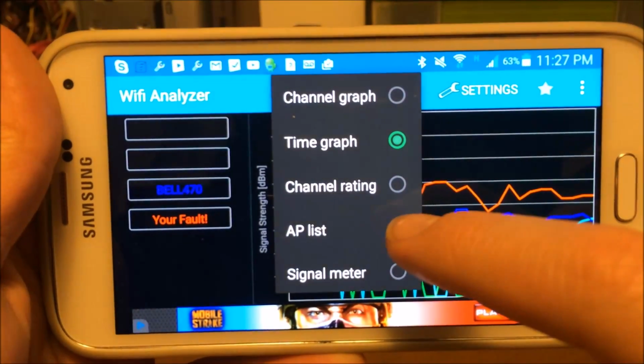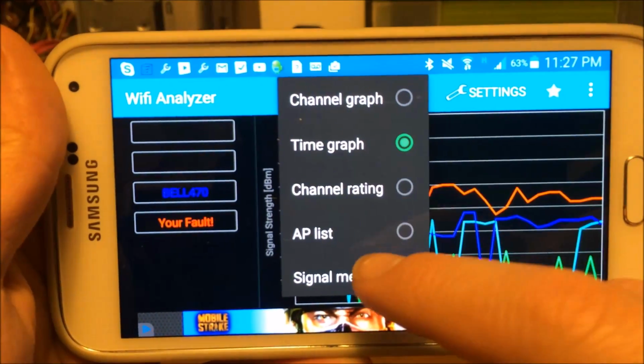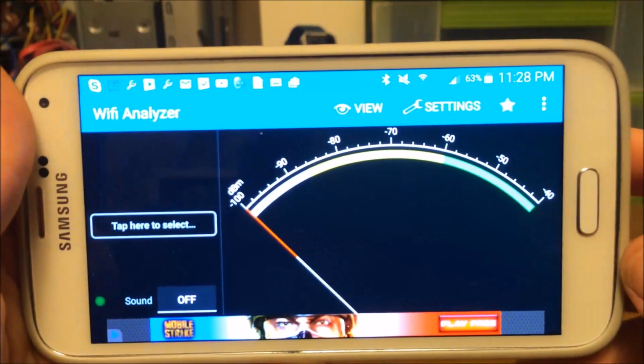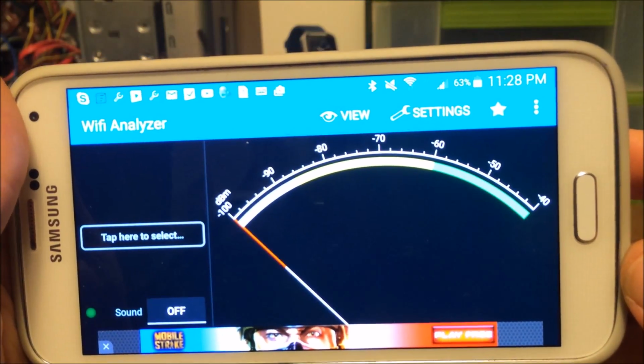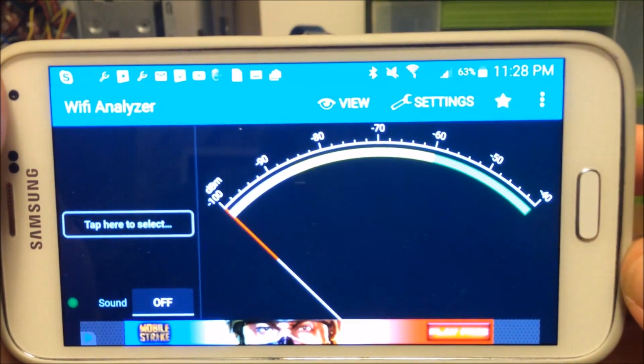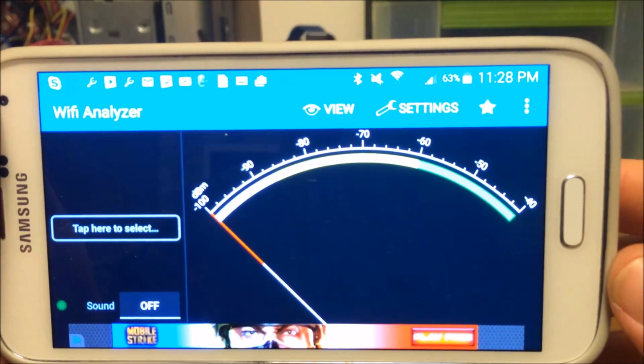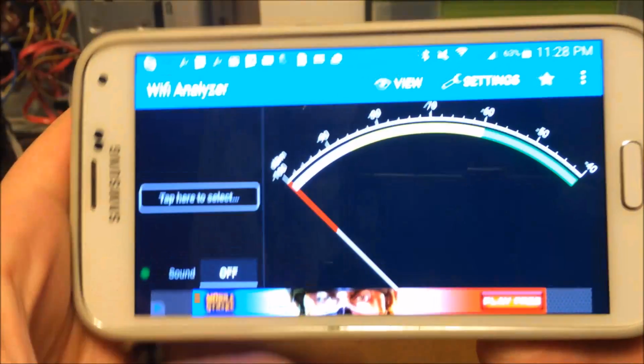Oh yeah, it shows you the access point names, the signal meter, channel rating. This signal meter is really cool if you're trying to trace down the source of a Wi-Fi access point.